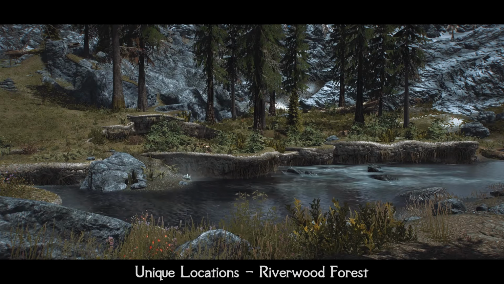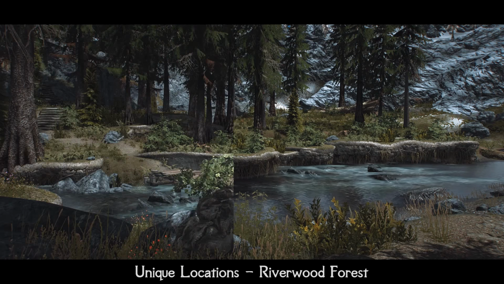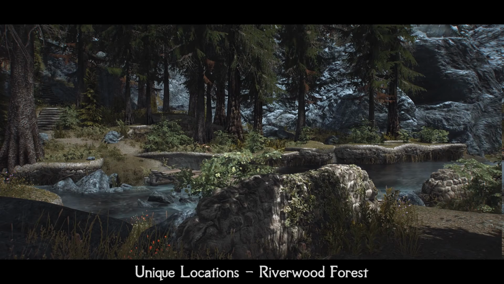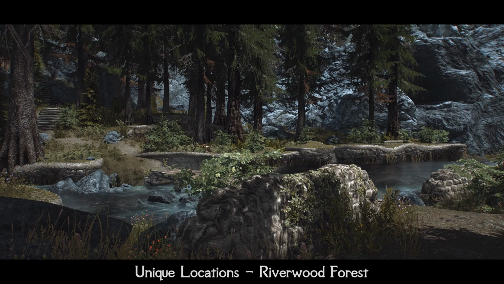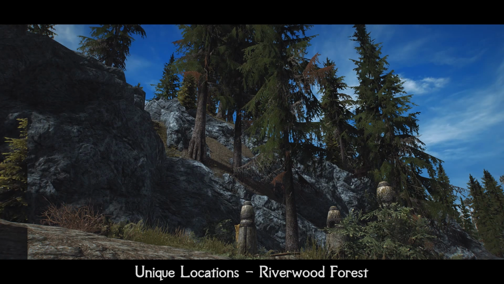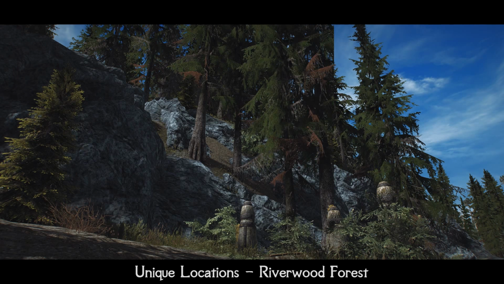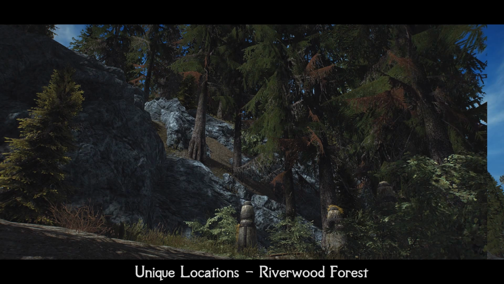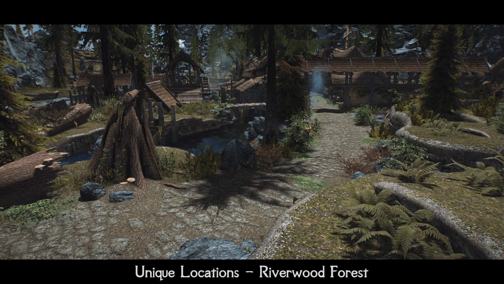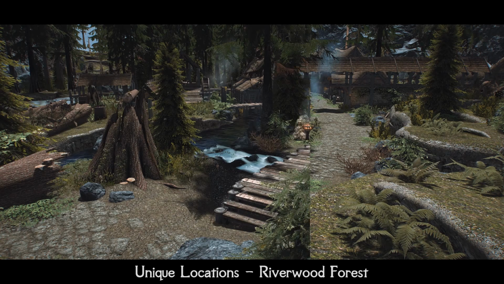Unique Locations: Riverwood Forest. It is a landscape overhaul for the area around Riverwood, the zones between Riverwood and Helgen, Riverwood and Whiterun, and the zone near Bleak Falls Barrow. The mod adds not just trees, but also new hills, waterfalls, bridges and ruins, thousands of objects in total. If you want to add some beauty and logical details to the Riverwood area, download this one for sure. And there are also compatibility patches for Alternate Start and GK Riverwood in the files section.